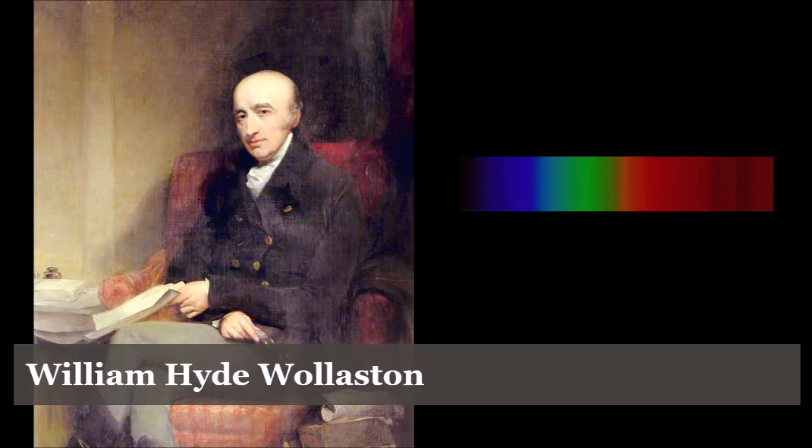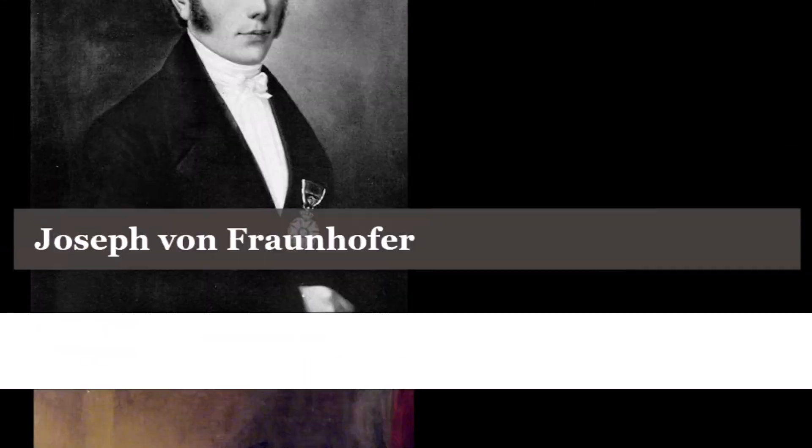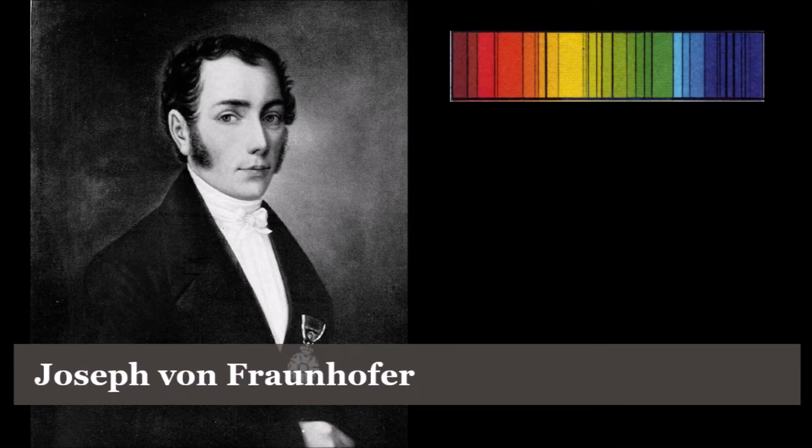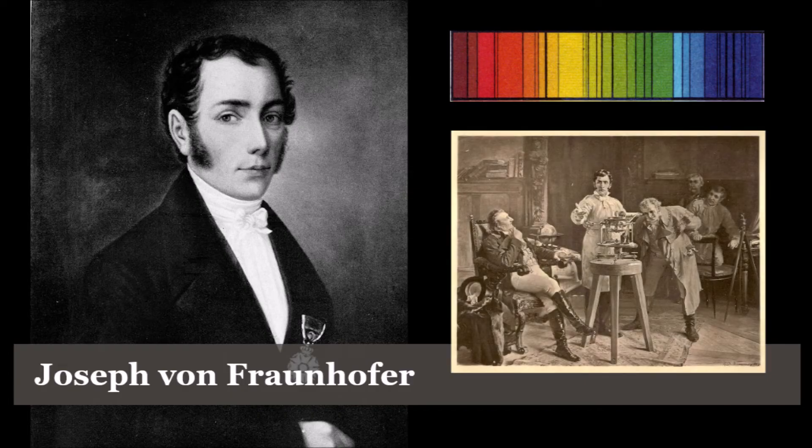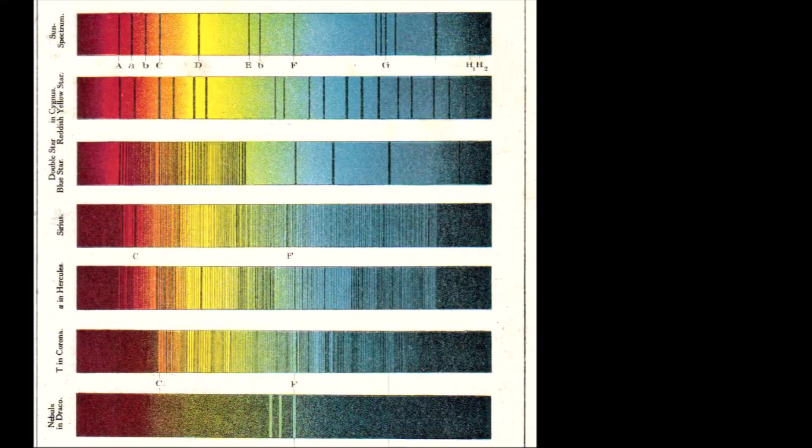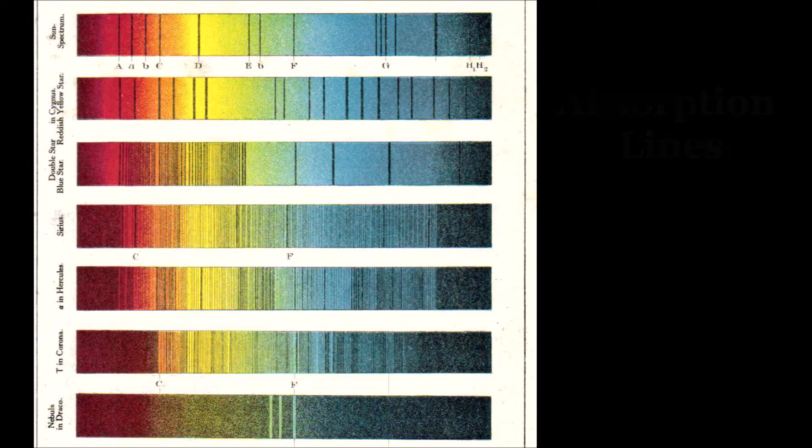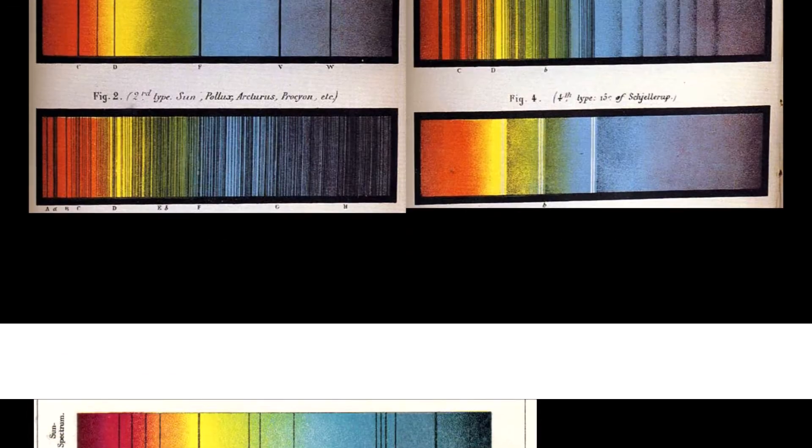Later scientists realized that there were gaps in the sun's spectrum which appear as dark lines. Further investigation revealed that other stars also had black lines missing from their spectra, but in different places. These black bands are called absorption lines. Absorption lines occur when gas in the outer layer of stars absorbs some of the light emitted by them. By matching the patterns of absorption lines with those from known elements, astronomers were able to learn more about the chemical composition of stars.